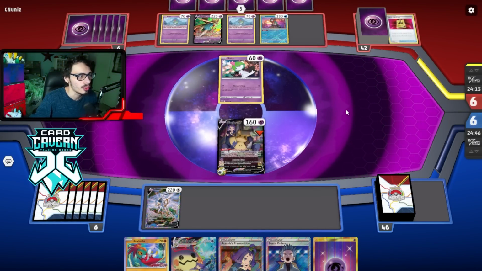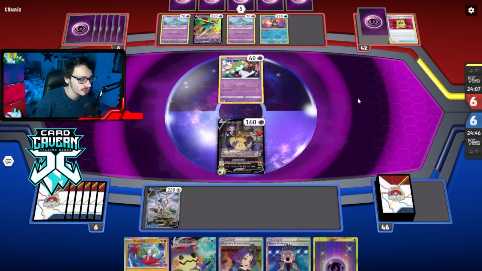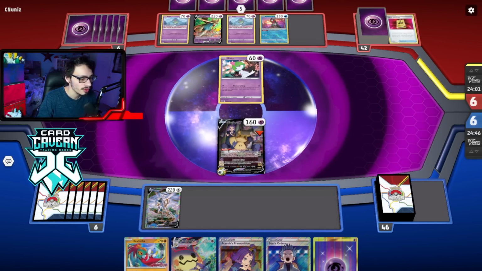Memory Skip's actually kind of annoying here. Because it makes it so my opponent can stop my main attack. So I have to find a switch. That could be awkward next turn. We do have Acerola, though. And they hopefully have a big hand at the end of their turn. We'll see, though.